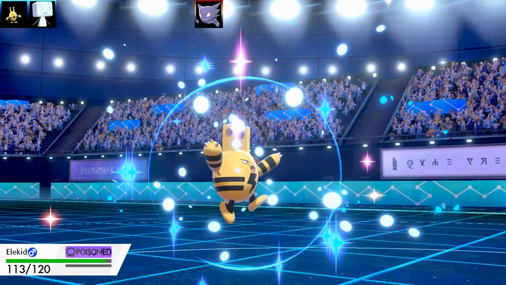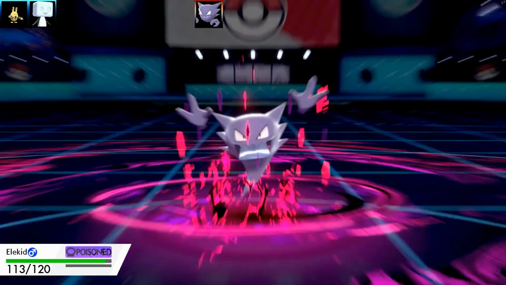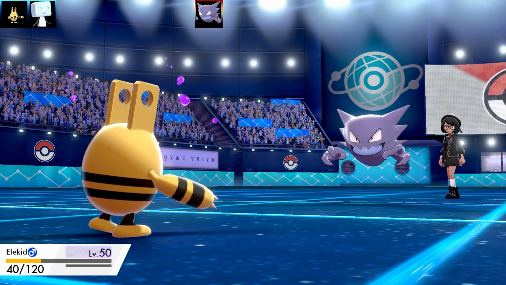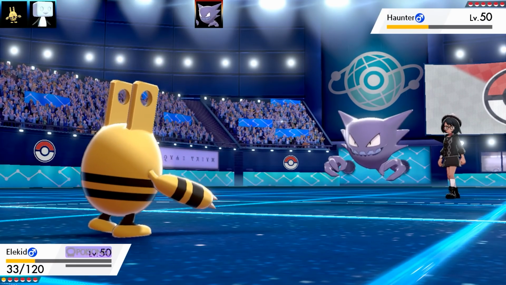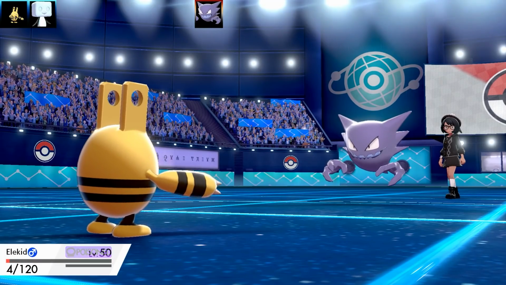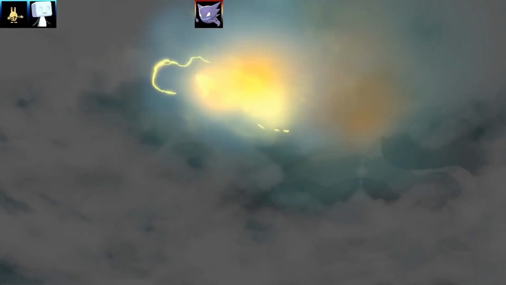So swapping out my SQ, going back into Elekid this time. I thought they may go for another Sucker Punch, but they went for Dark Pulse here, and I'm going to take a little bit of damage from that one. Okay, so Elekid is on its last turn here. I have to take out the Hornet. I know that I can with Psychic. Definitely, but I think it's going to go for Sucker Punch, and it is. Sucker Punch is just going to fail, taking Elekid out, and Elekid is going to go for a Thunder, which lands, and down goes Haunter.